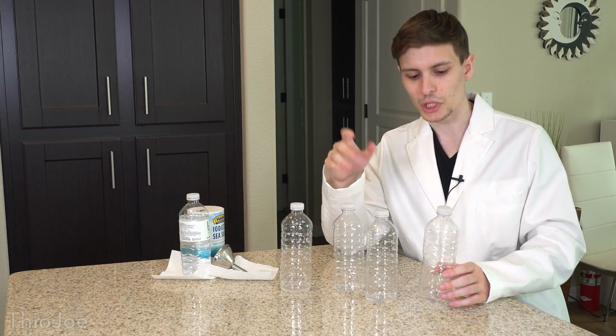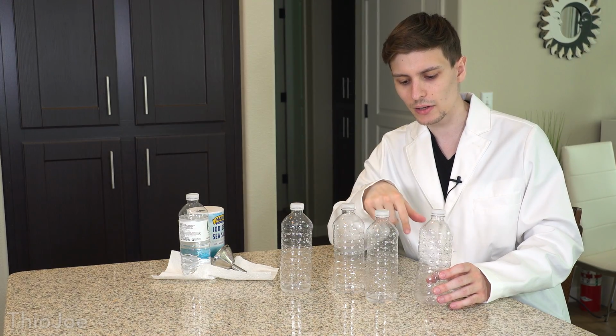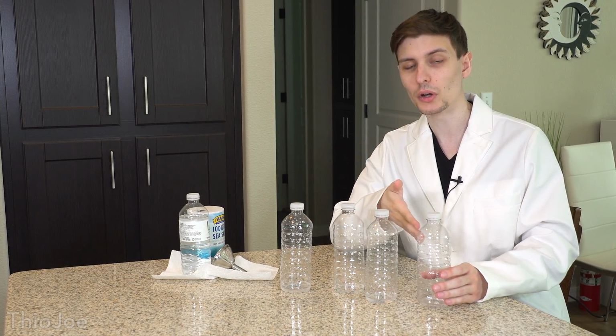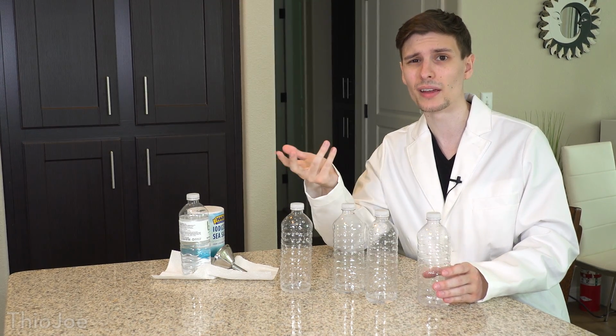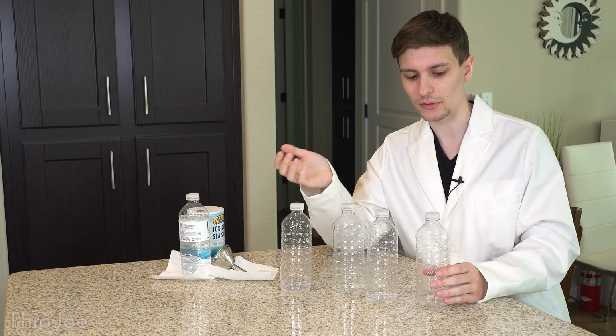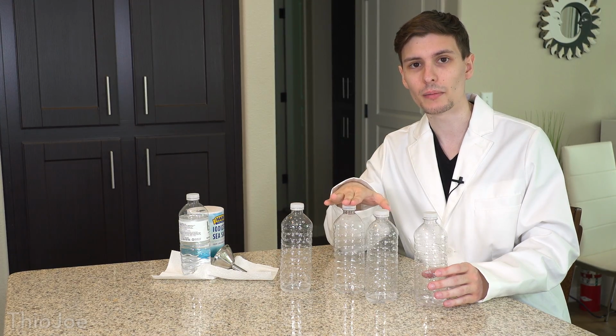Okay, so now we've shaken these all up, we coated the insides, so the next thing you need to do is just dump these out. So we don't need the water in there anymore. Actually, we don't really want it in there because we don't want it to wash anything off the sides when it dries. So you just want to dump these out and then let them dry overnight with the caps off.